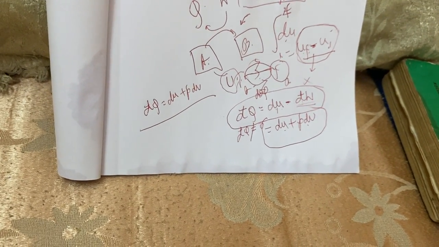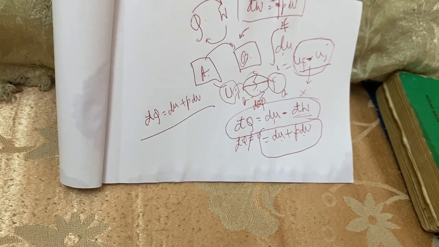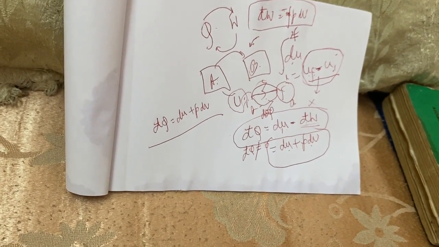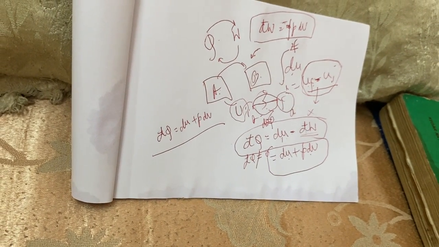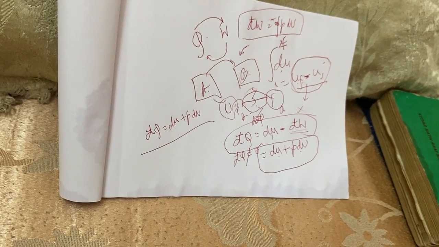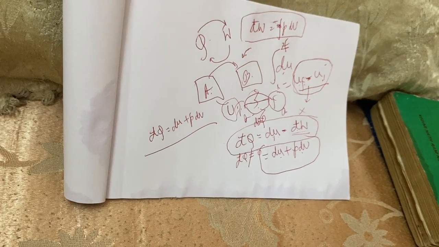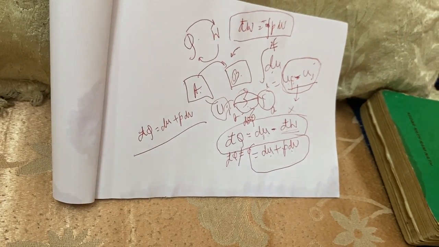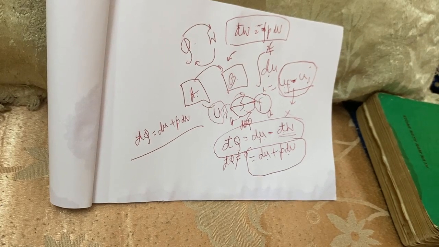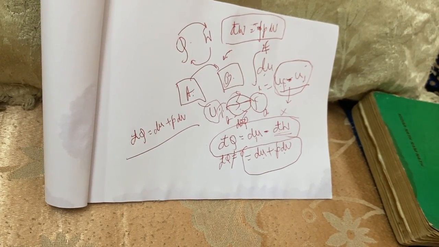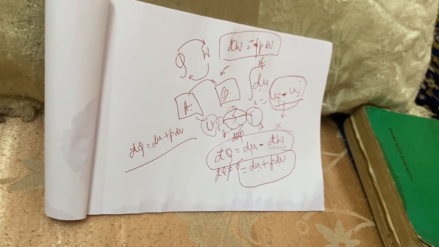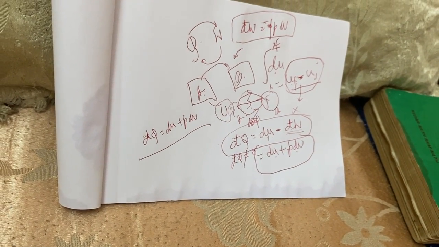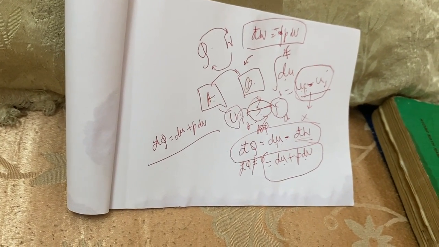I am repeating, we have tea in a container which cannot transfer heat between system and surroundings. This is called a thermos. What will happen? Temperature will rise because there will be a viscous force between the different layers of the tea, and temperature will increase due to the work done on the system. That means we do work on the system and its internal energy will change, but it is an adiabatic process because there is no heat exchange between system and surroundings.